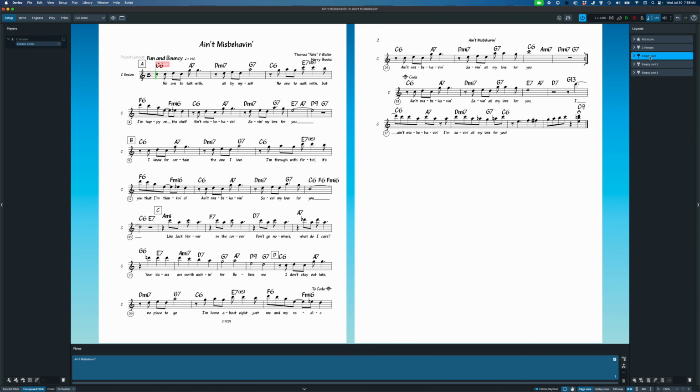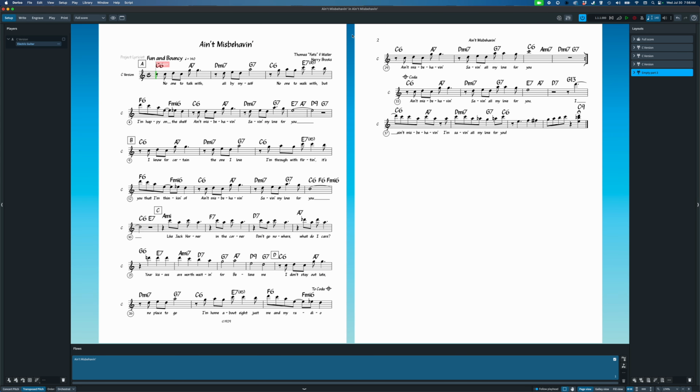So then what I'm going to do is click on my empty part, and assign it the electric guitar part by coming over here under Players and checking the box. And you'll see it's going to auto-change the name of the layout, and it's going to populate it with the information from the C part. Once you have that taken care of, now we need to assign transpositions to these layouts. So we're going to right-click on our new layout, and go down under Clef and Transposition Overrides.